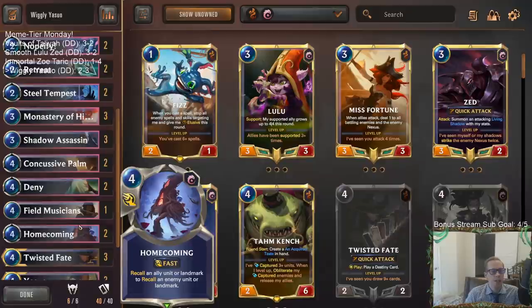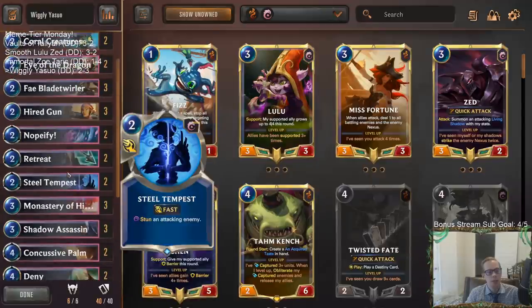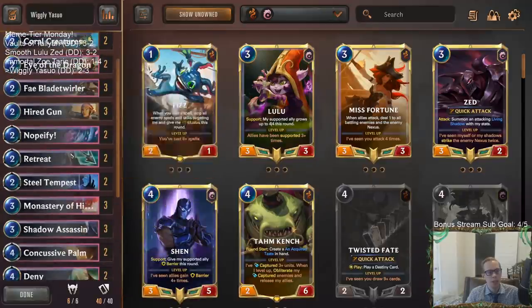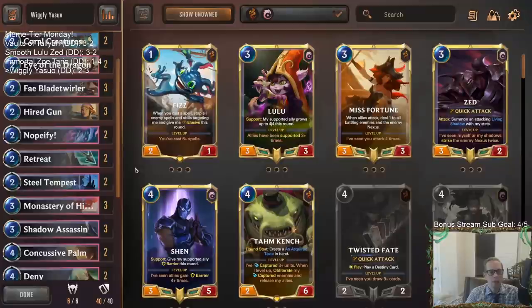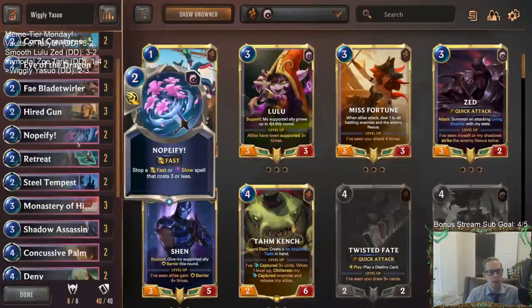So this is just a little cheaper than Will of Ionia. Being able to recall your opponent's unit or landmark, but then you also put something of yours back in your hand. If you make that into a positive that's not negative, then this card can be really good. So yeah, I really like the Homecoming. And I like the Retreat Return. We've got a lot of people today putting in blockers out of Return. I liked that quite a bit.